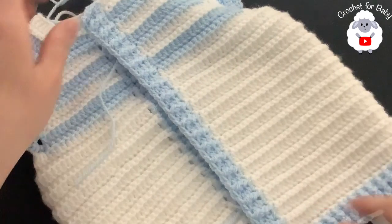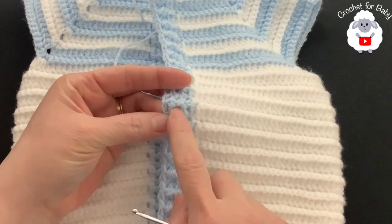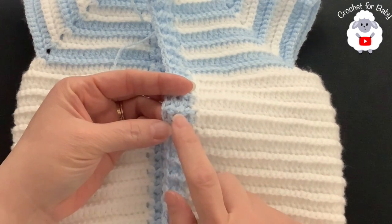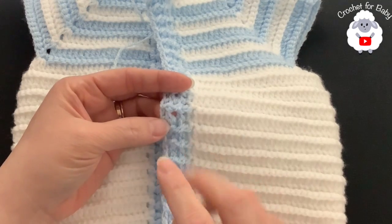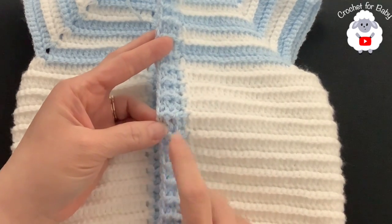Now if you notice, I did not add any buttonholes. The spaces in between the rows of half double crochets are big enough for buttons to fit through. I normally use buttons that are 11, 12, or even 13 millimeter size. Continue watching towards the end of the tutorial. Once I give you the measurements, I'll go ahead and show you the buttons that I'm going to use and the size that I'm going to use for my little sweater.